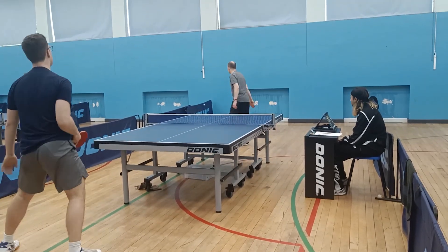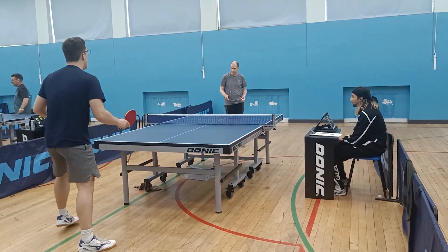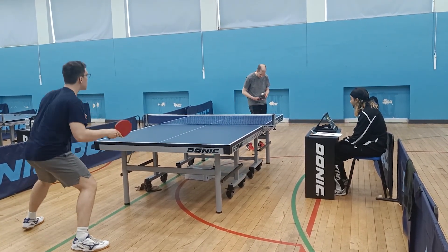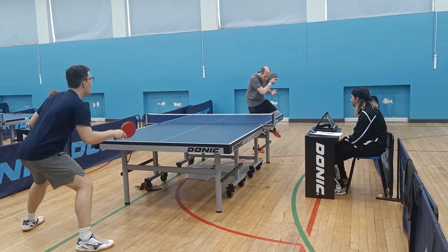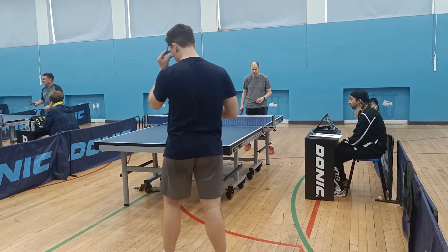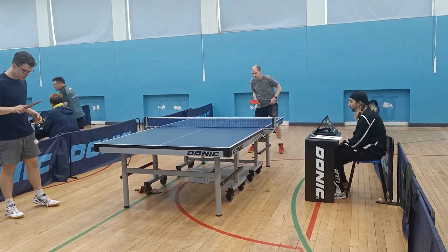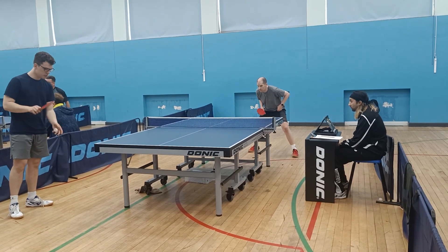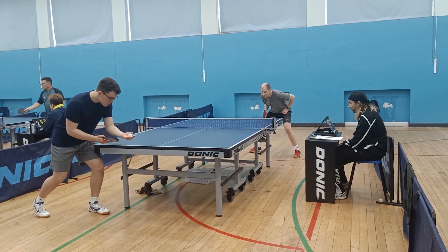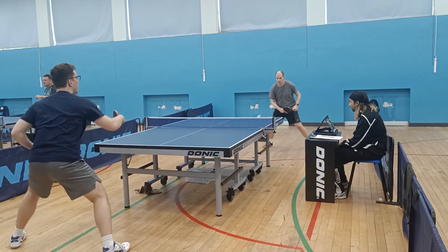There's a nice bit of short play there. I just over-racked it on that last shot — too much arm; I need to keep it compact. I'm getting a bit stressed out. This is best of five, so if he wins this game that's the match over, and I feel like I have the skills to beat this player when my shots go on.